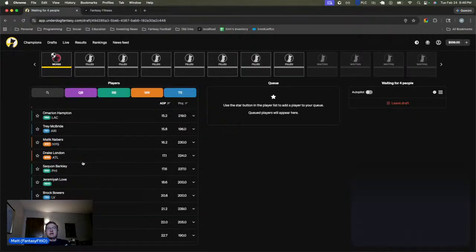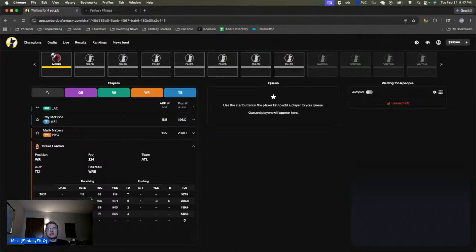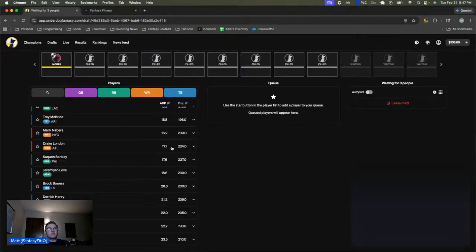That being said, Malik Nabers seems to be coming along pretty well in his rehab. Drake London's always so interesting to me. We are obsessed with putting this guy at the 1-2 turn, and he seems to never live up to the hype. If we look at his statistics, he's only had a 1,000-yard season once in his 4-year career, although he did have 7 touchdowns last year. I'll give him that. Pretty low catch rate. I don't know, never been a huge Drake London fan. Let me know what you guys think on that.